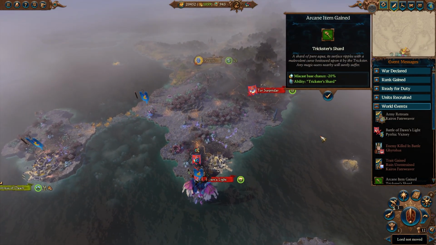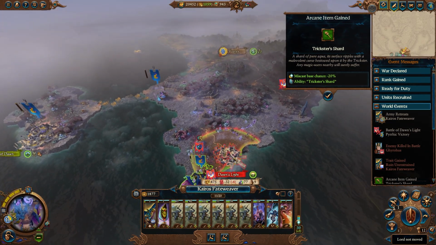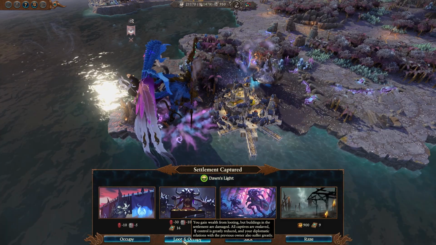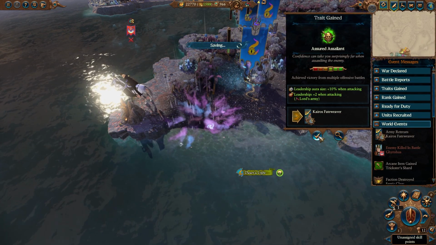Another skill process. What the F? You are unworthy of our riches.